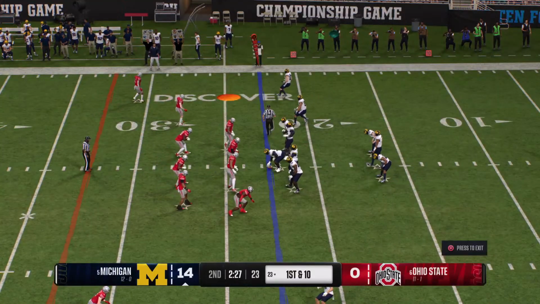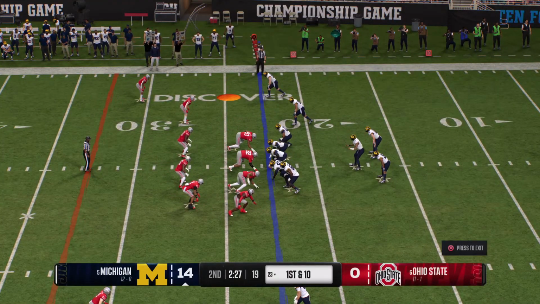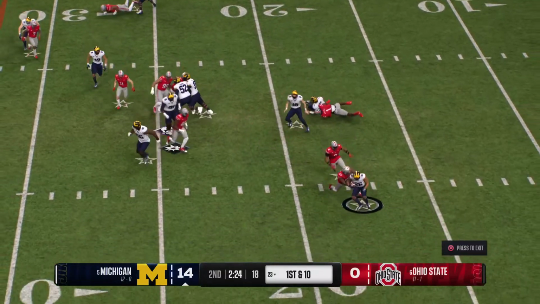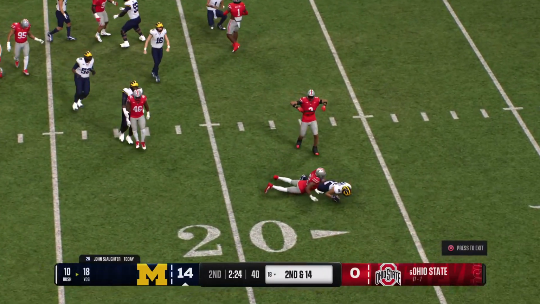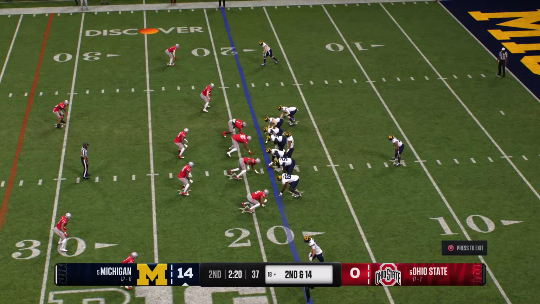And the Michigan offense comes back out on the field. They're trying to build on their lead. They were forced to punt on the last possession. Here's the option play. The back's got it on the pitch. And he'll be stopped for a loss on the play. The defense all over the option that time.